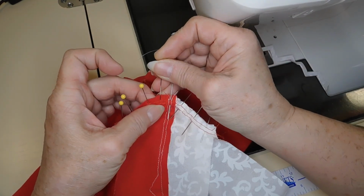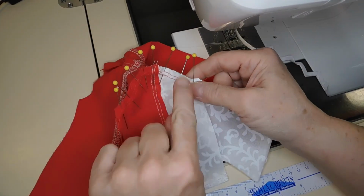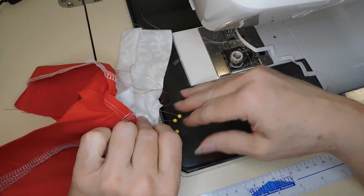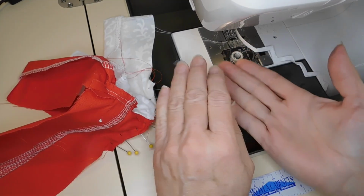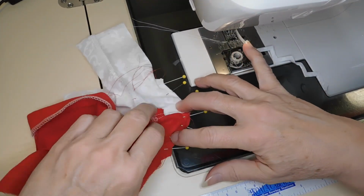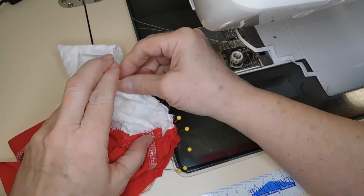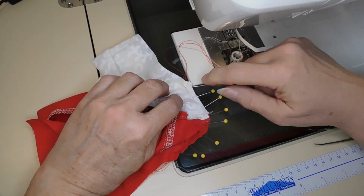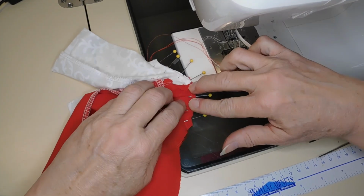And there we go. And that's how I insert the sleeve. So now when I sew the sleeve, because this has some gathers that are kind of puckery, I'm going to put that side down to the feed dogs, because the feed dogs that are underneath the foot help to feed that gathering through the machine. And also that way, when I'm looking at this part of the garment, I'm looking at the actual front and back of the garment. I can make sure that I don't get any wrinkles or pleats in this part.